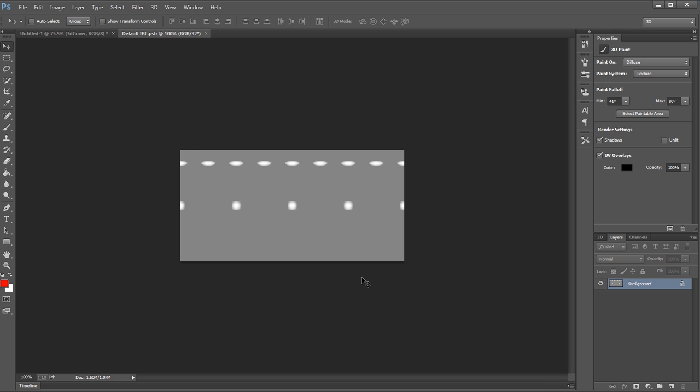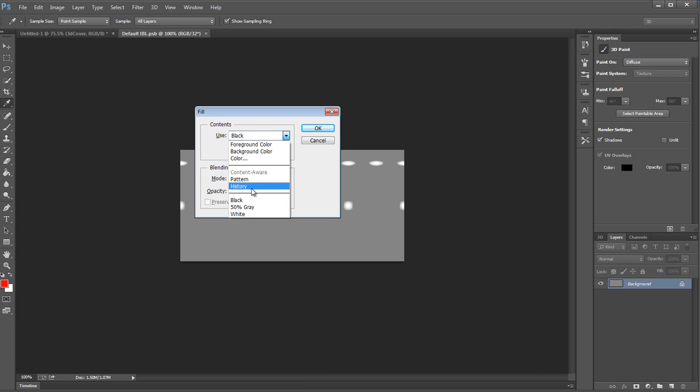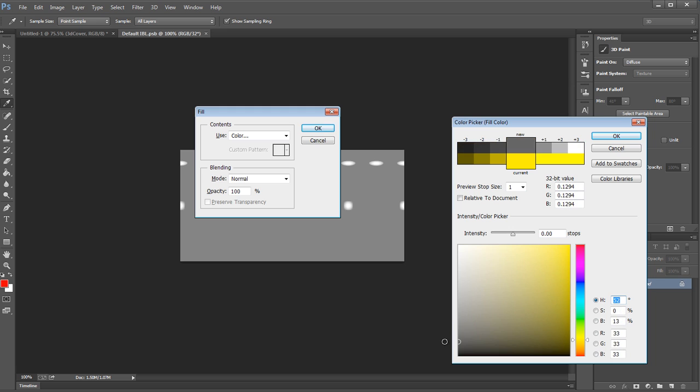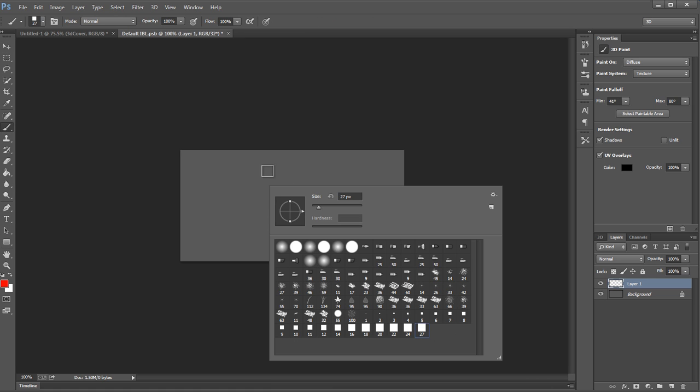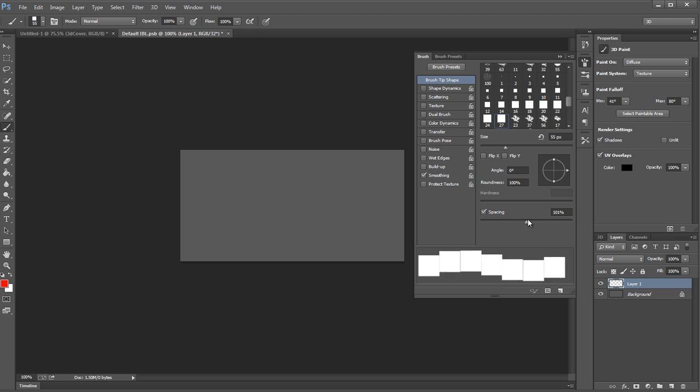So I'll just fill this with base gray, something a bit darker than what they've chosen. Okay, and to use a brush, I'll use a rectangular brush. I think I have it preloaded. Yeah. I want just a couple of spots here. Just use some spacing for this.